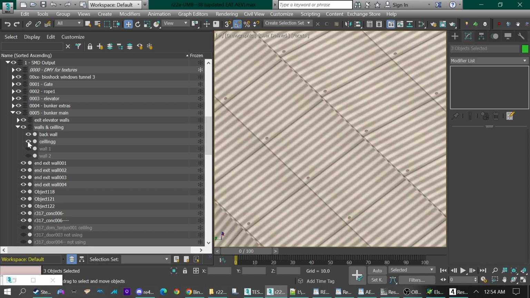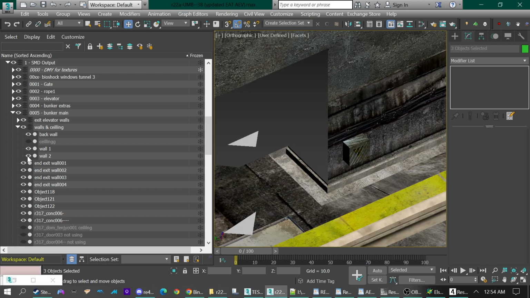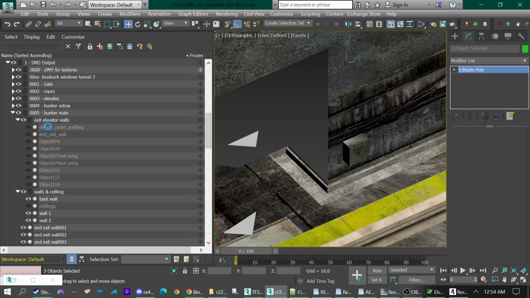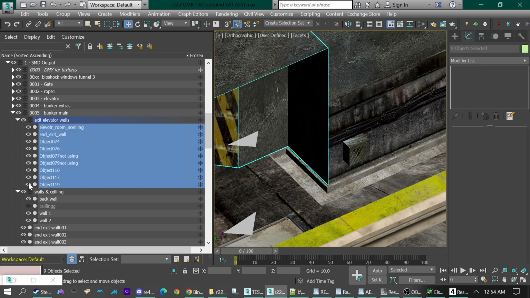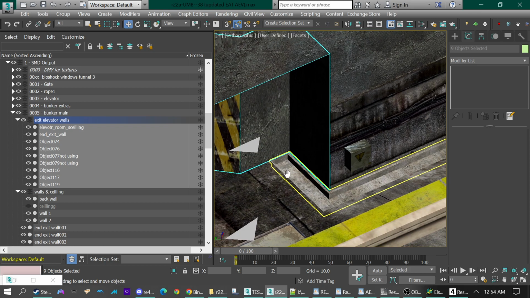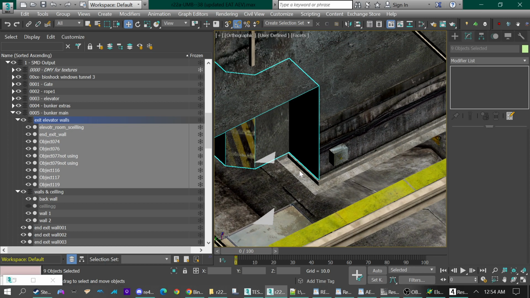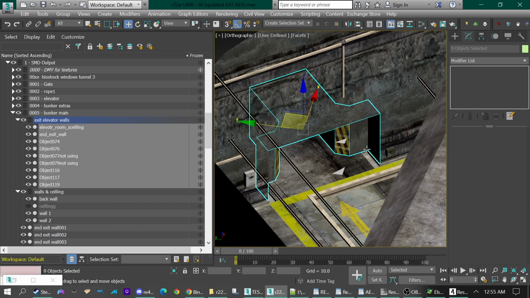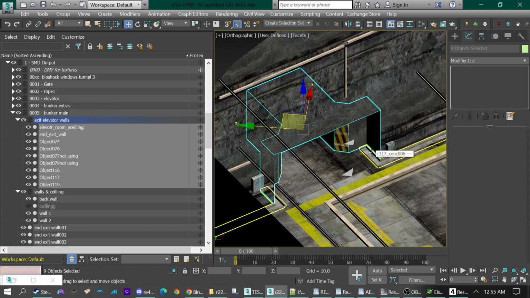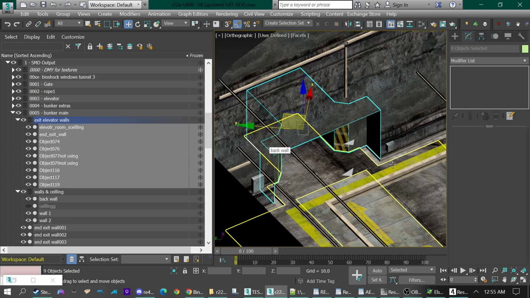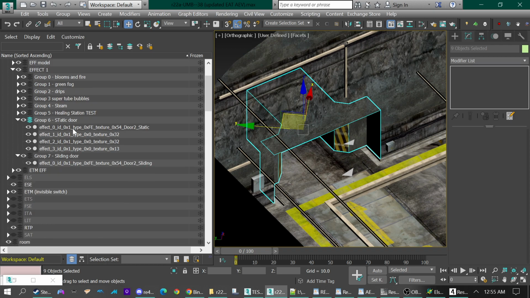There we go. Exterior elevator walls. Let's get those going. There we go. I'm still missing that panel though. Let me just see. Oh, it's right beside that. Okay, I'll just put it here. Okay, so back to this.